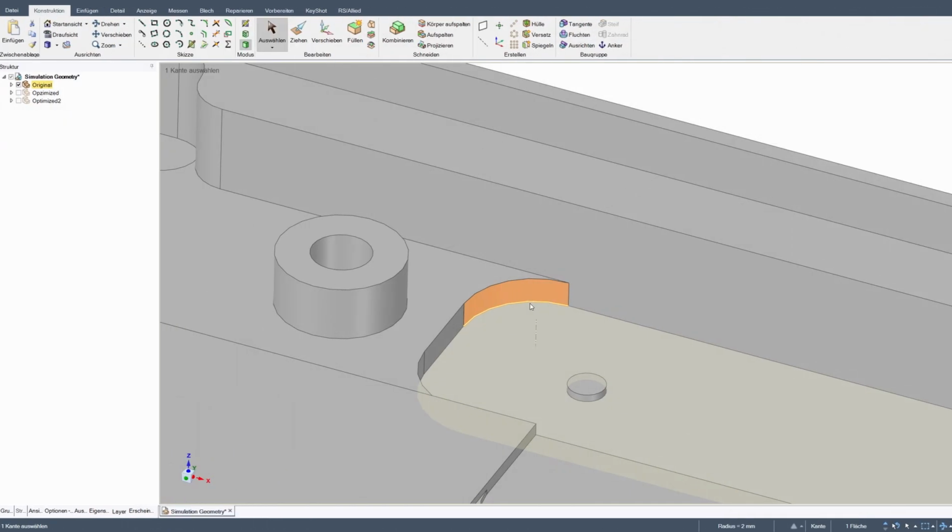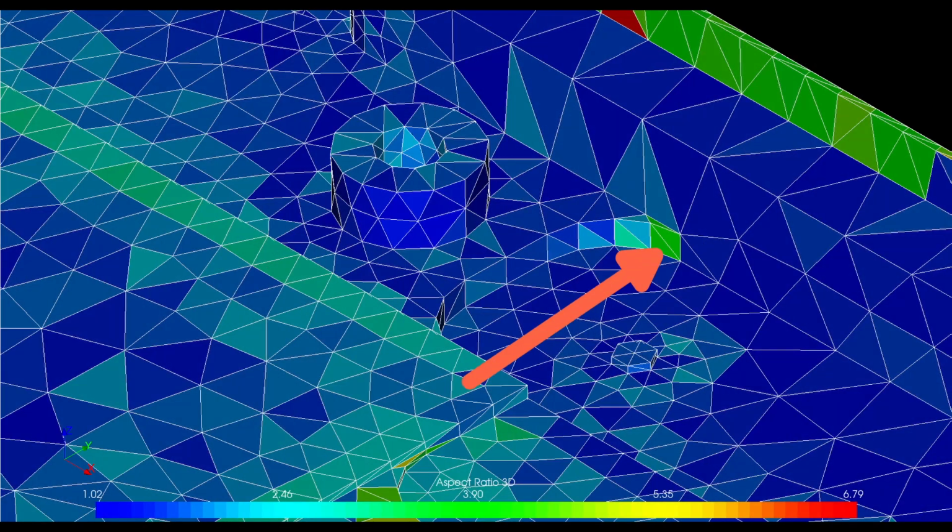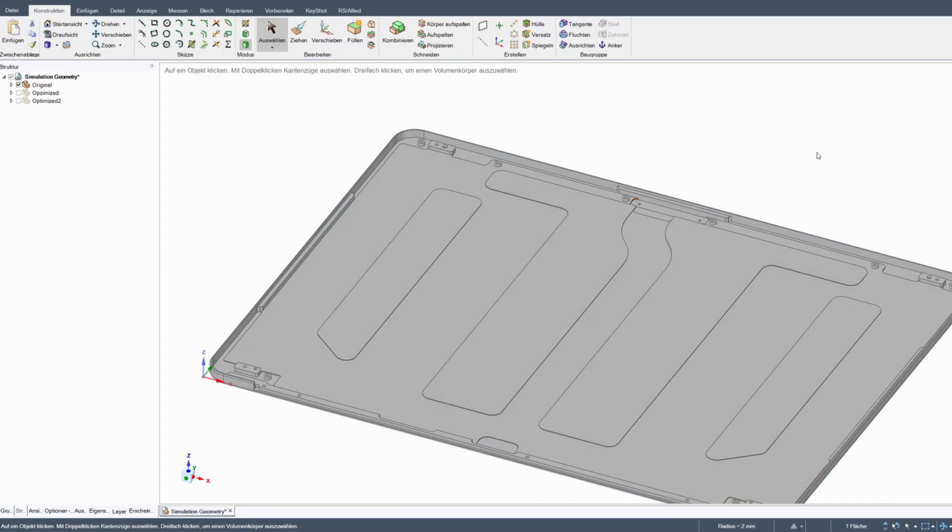Another example of a geometry we want to remove is this radius in the corner of this pocket right here. The mesh elements needed to follow this geometry will become quite distorted, as you can see in the screenshot. Now, deciding which features to delete or leave in the simulation might require a bit of experimentation. Of course, we do not want to simplify the geometry too much and impact the simulation accuracy this way.